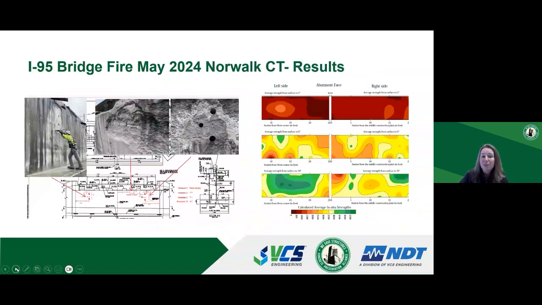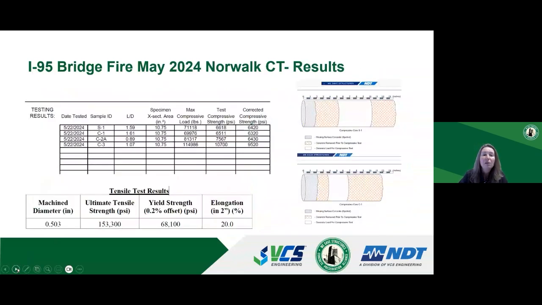The middle plot represents sensor 3, which is approximately 6 inches from the concrete surface. And here, the compressive strength is improving. It's not great, but it's still considerably better than what we were seeing at the surface. And then at approximately 10 inches from sensor 4, we are seeing even more improvement in the bottom plot. This slide shows the compressive strength testing results for the cores, which were generally in line with IEPV testing results. And on the bottom are the test results for the rebar sample. Next, please.